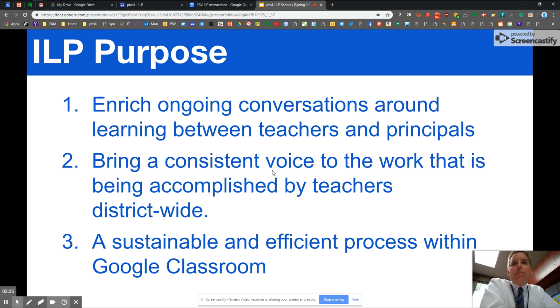it begins district-wide to bring a voice to that work that's being accomplished at all sites, so that we are able to have real confidence when we speak to the work that's being accomplished at each site, and then collectively as a district, creating a real sense of efficacy with the work that we're doing, most of which is happening all the time, but it's tough for us to actually know and talk about all the little efforts that each of us engage in a weekly or monthly manner.